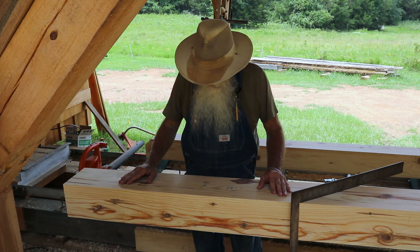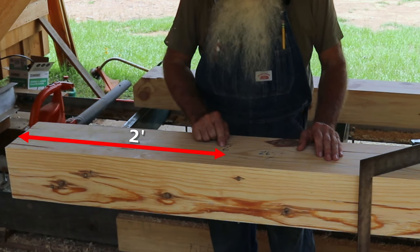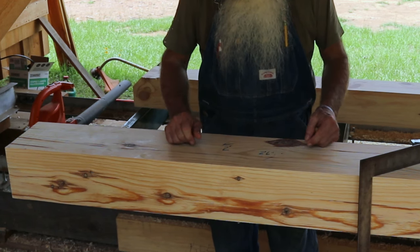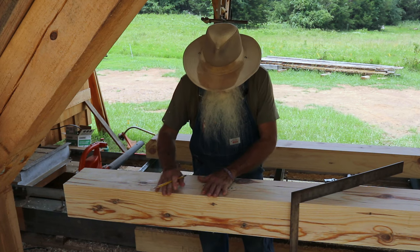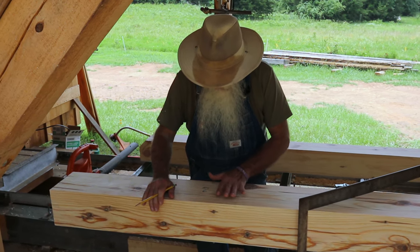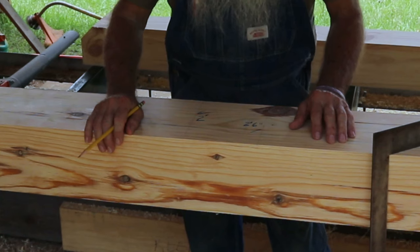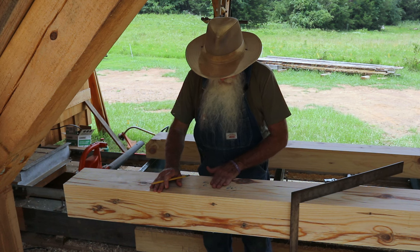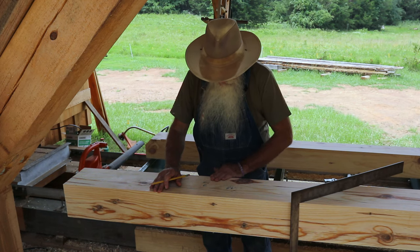I've started my layout for the post where I'll be cutting these mortises. I came in two foot from the end, then went another six inches and made a mark. I've got lines across here, and I also made a little mark on both sides because when I start truing this area up — I want it completely flat and true, like truing up for a notch area on a log — I'll probably lose these pencil lines, but I'll still have my marks to re-establish them. I can feel just a little bit of a ripple that my planer left.